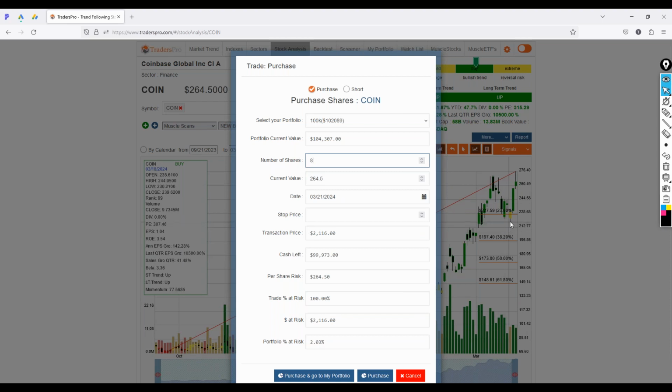Our stop price now, I want to go below that level, but I don't want to have it too deep. I just need to get below this point because I know that if it reverses back down below that area, I need to exit because it's probably going to retest this. It might bounce around and then move higher. It might bounce around, test this 236 and then head lower. Hey, I don't want to wait around for this to find itself essentially and then rally or not. So we set that stop loss so that we can exit and move on to something else that may provide a better opportunity in that environment. So the stop loss here at 222.